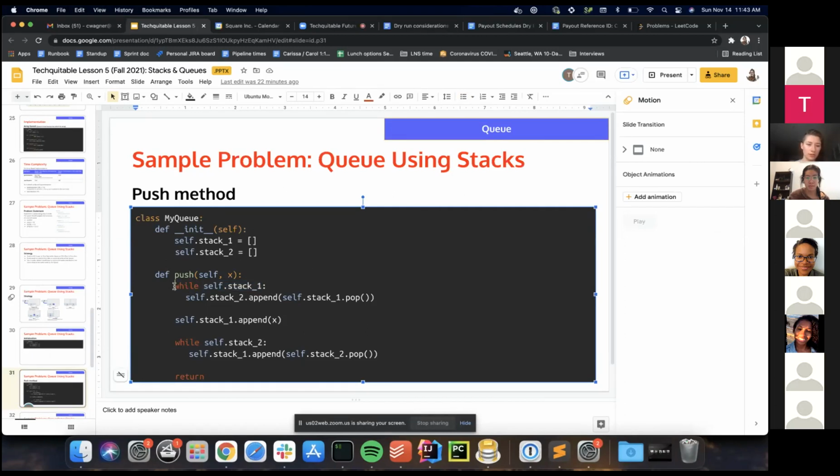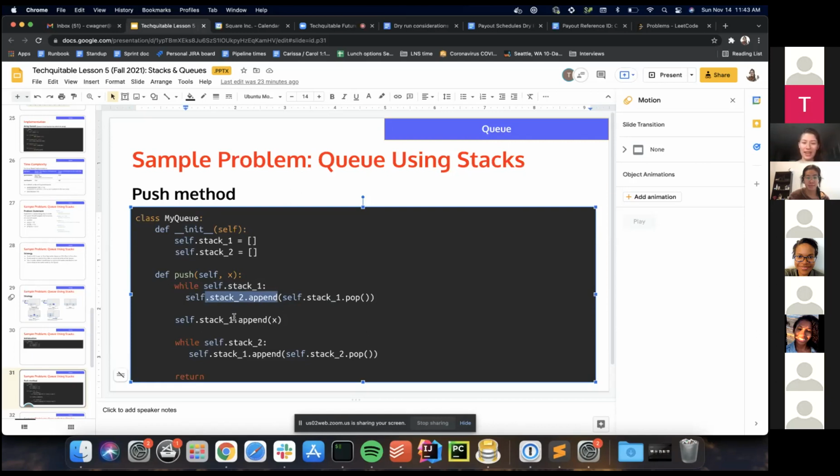So this condition is just saying while stack 1 has items in it, we are popping items off of stack 1 and appending them to stack 2. So this is that shifting operation where we're taking everything from stack 1, putting it onto stack 2. So we're taking all of our pancakes on stack A, on plate A, and we're moving them over to the other plate.